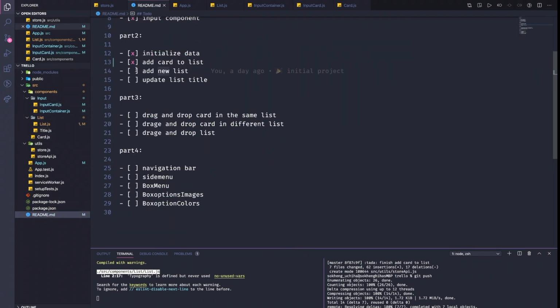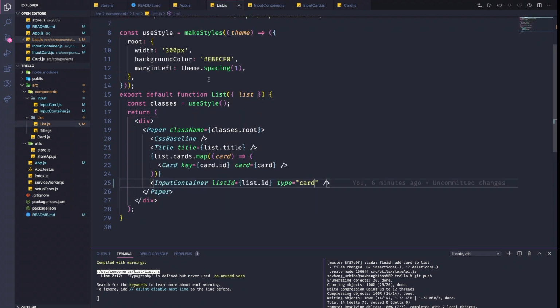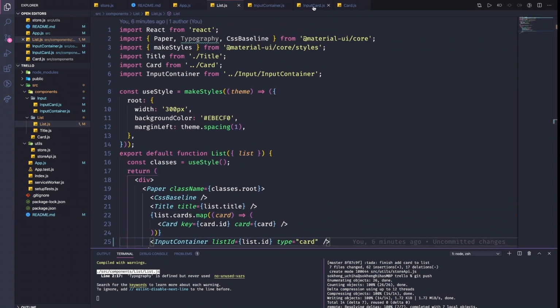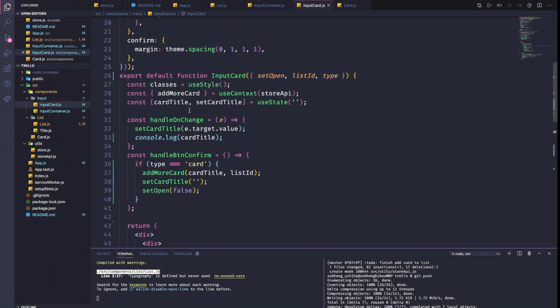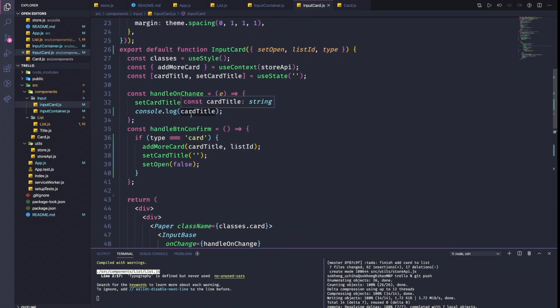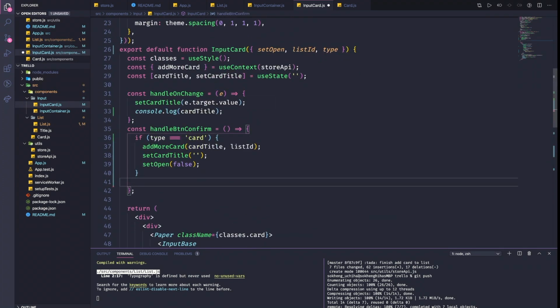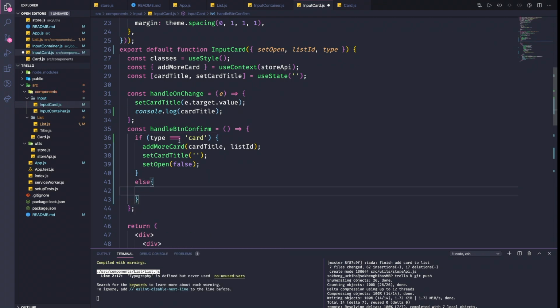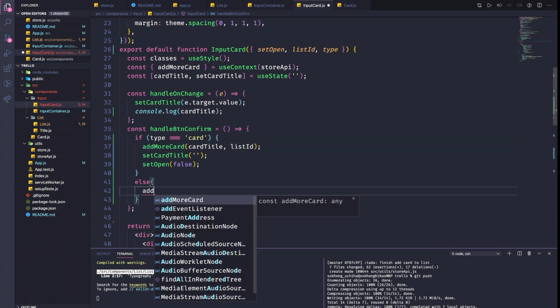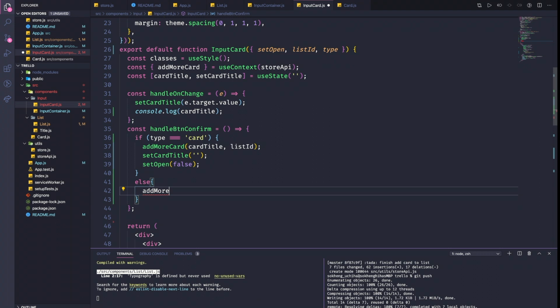Next, alright, so now we add a new list. Inside our input card right here, we have to check if the type of it is equal to list or card, else the type is going to be card or list. Besides that, card is going to be a list, so we're going to do add more list.